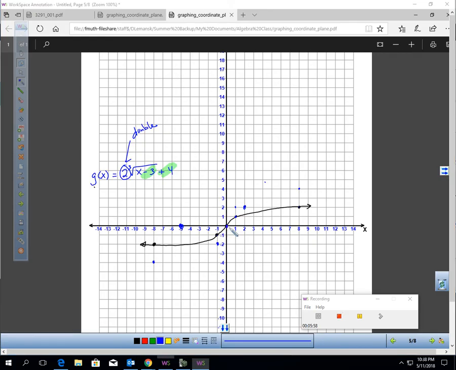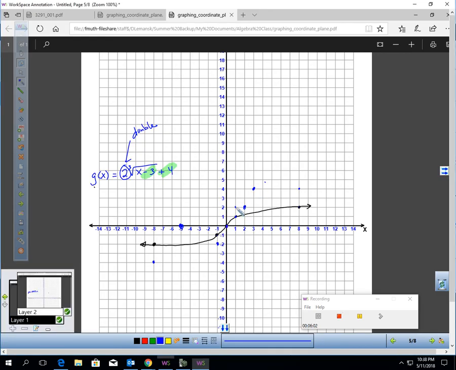And I'll take this point, over 3, up 4. Then take that point, which I had, out over 1, 2, 3, and up 4. And then this point, over 3, and up 1, 2, 3, 4. And now I just translated this thing, and this graph would now basically do that, okay?